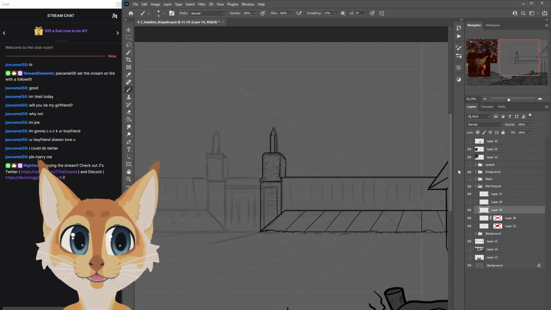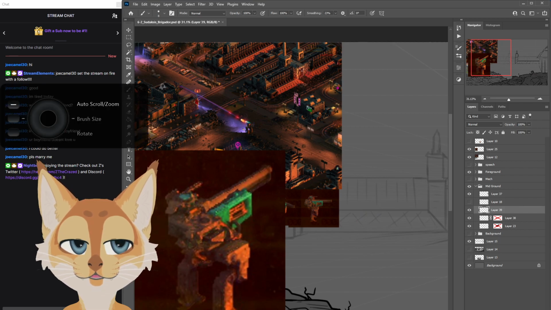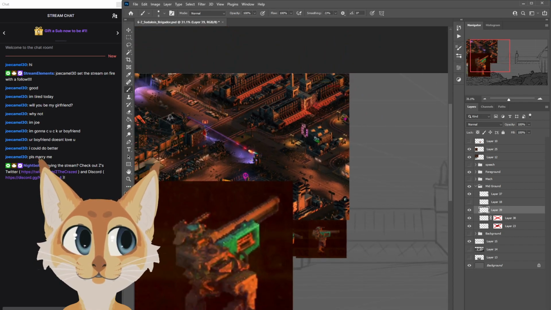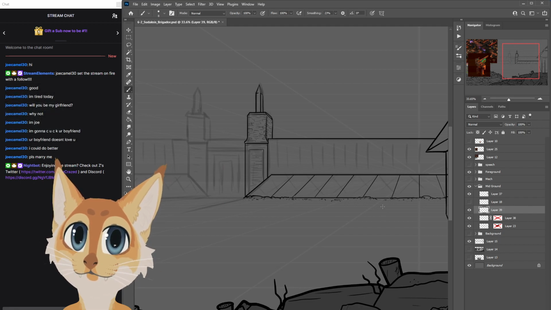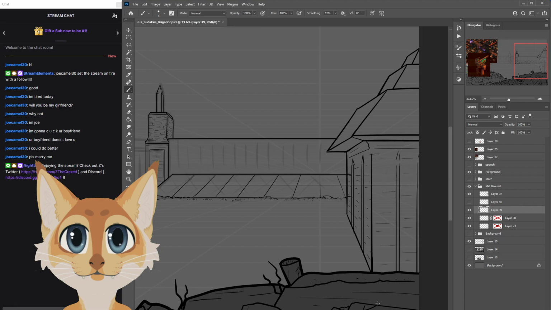Ooh, I also need to see how many boxes are per row. Looks like 2. 1, 2. Zoom in real close there. Yeah, it looks like 2. Okay. So I'll just do a line straight across down here. Don't need any slants to it because it's pretty perfectly with perspective. Again, just gonna erase that.